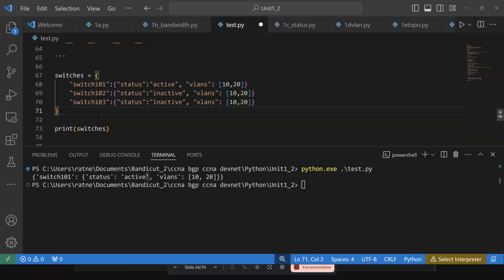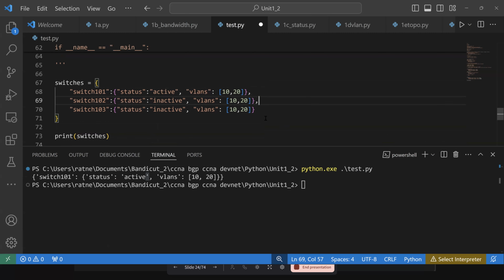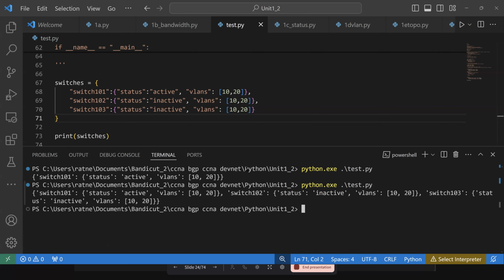So this is my inventory, and we should give a comma here, otherwise this will throw an error. Now if I go and print, just to make sure that this piece of code is correct, I can see that it is printing. So my inventory is correct.